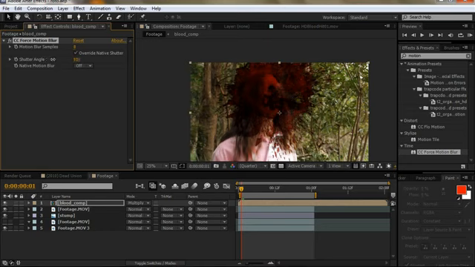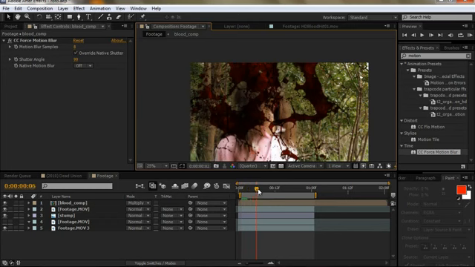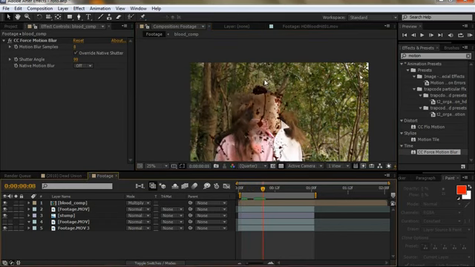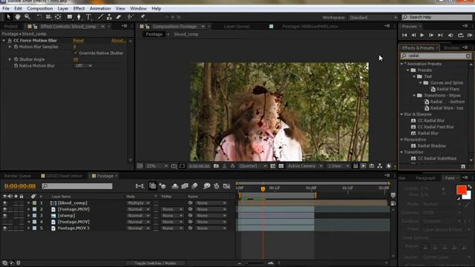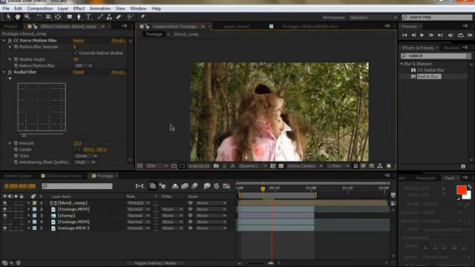Don't want it too high, and also as it gets to the edge, it moves quicker. Well, it doesn't necessarily move quicker, but it fades, so I want to add some radial blur, which is my favorite. Set the midpoint to where his head is getting exploded from, and set it to zoom. Set the quality to high. Amount 10, I might take it up to 12. Let's see what this looks like.